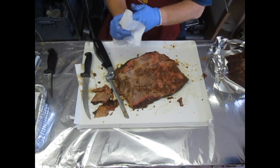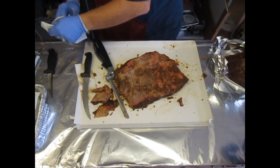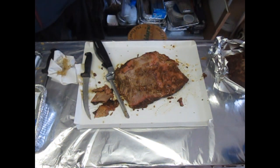How early before turn-in can you separate this point from the flat? You're gonna have to decide that.